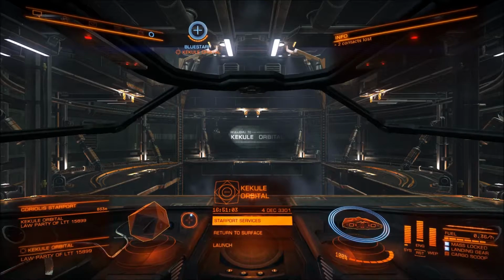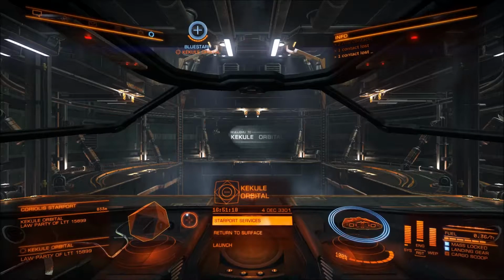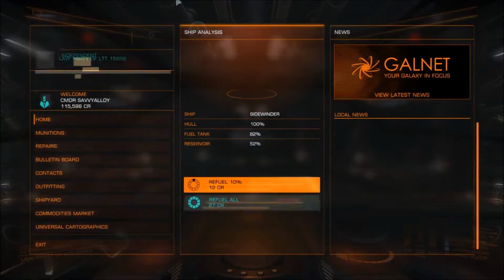But the main reason why we're doing a recording today is Savvy is currently in the default Sidewinder that y'all remember that we started off in, and he's about ready to upgrade ships, and at the same time we started talking about different ships. I've actually opened my Starport Services screen here, and opened up my shipyard.